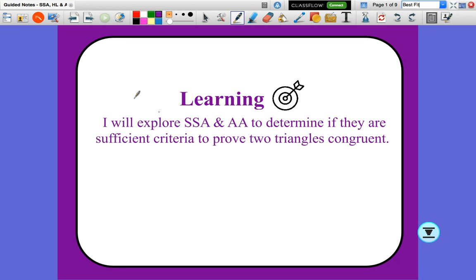congruent criteria, right? So you have really figured out or learned about 4 different ways, or shortcuts, sometimes I like to call them, because who doesn't like a shortcut, to prove triangles congruent. And those were side, side, side. And when I'm saying triangles, 2. A pair of triangles. You need 2, not just 1, 2. Side, side, side. Side, angle, side. Angle, side, angle. And angle, angle, side, right?